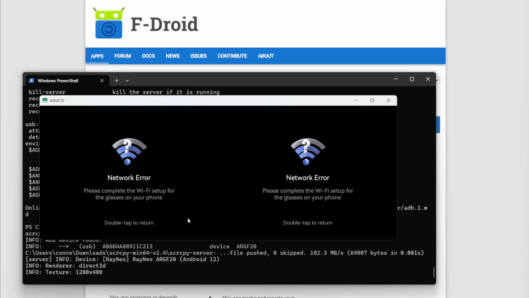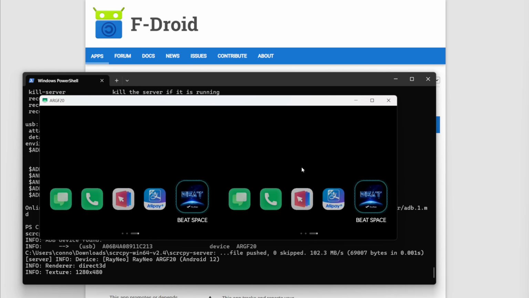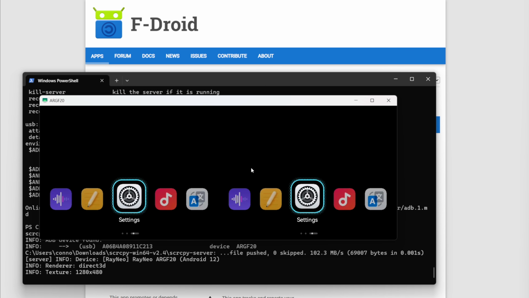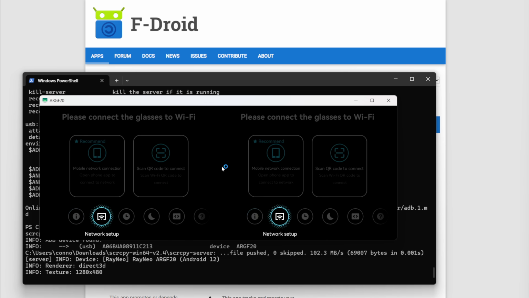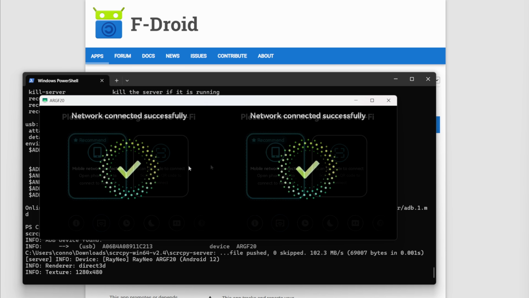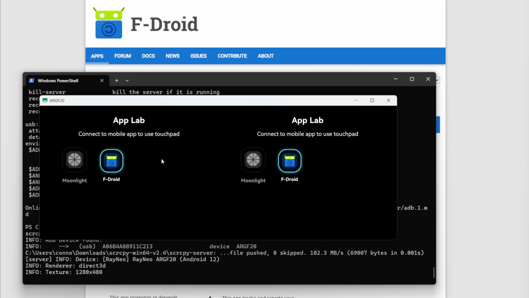Make sure your Wi-Fi is on and working. So that should have been good, but looks like it was disabled probably when we were connected via ADB. So let's go into Settings, under General, Network Setup, and the network has been connected successfully. Okay, and try that one more time.